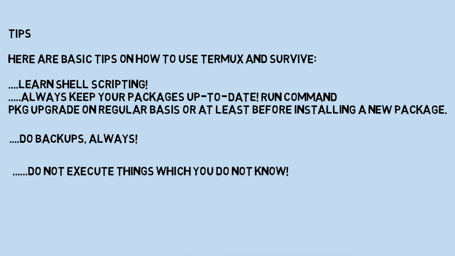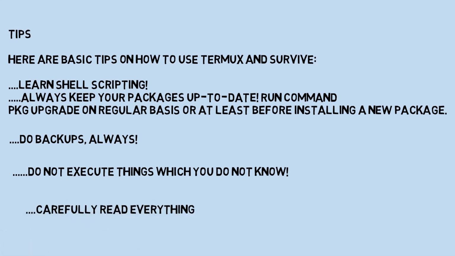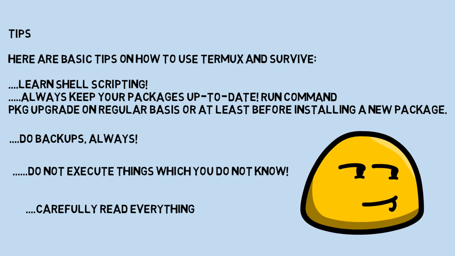So here are some tips from the Termux wiki. The basic tips on how to use Termux and survive: learn shell scripting. Shell scripting means several scripts or commands that you need to learn before getting started. Always keep your packages up to date. Run the command pkg upgrade on a regular basis, or at least before installing a new package. You need to run this command regularly, because there are a lot of things that are updated by the developer teams. So just upgrade the packages to get full access.